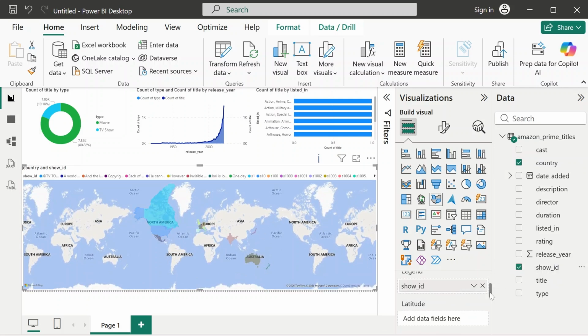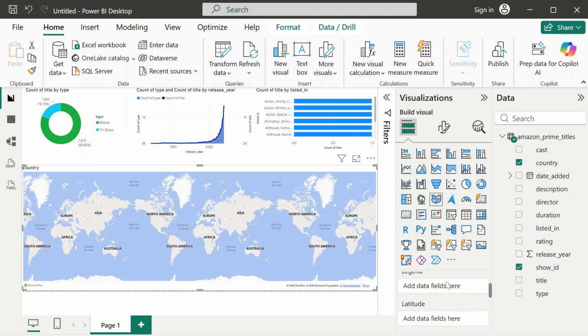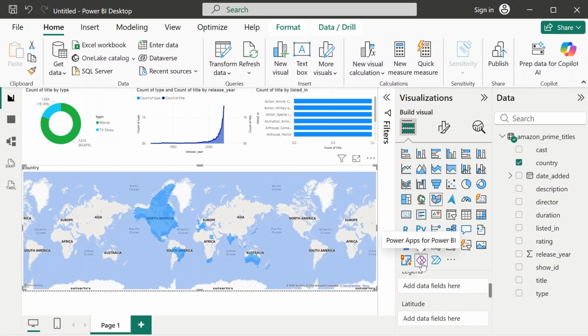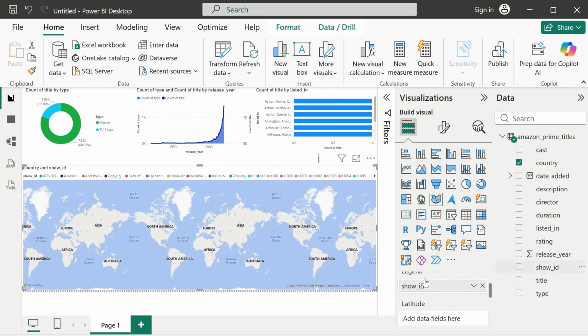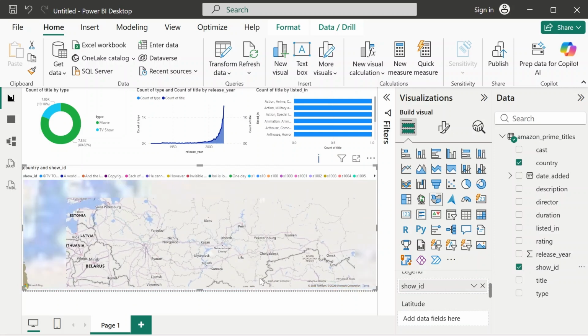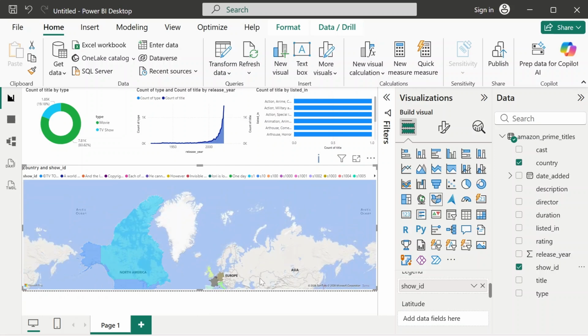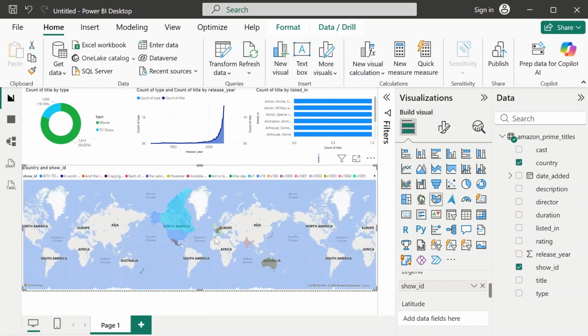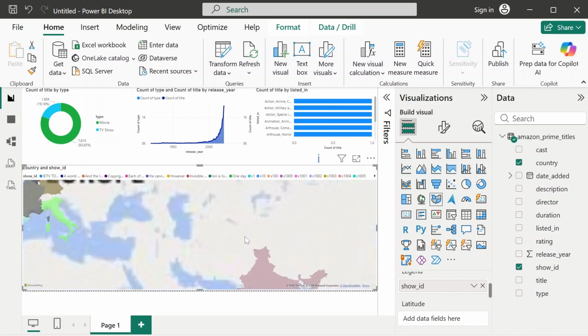So you saw the color scheme. In some previous programs also I said colors will come because of the legend. When I dragged show ID, first it was only blue, then a different color scheme came: dark blue, light blue, brown, and everything.